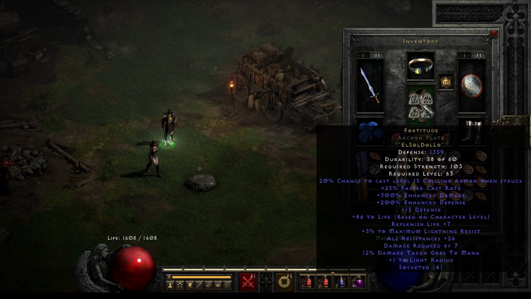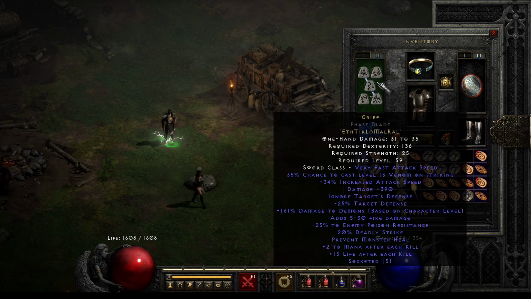And then I'm running the Grief and the Fortitude. So the Grief, yeah, well, everybody knows that Phase Blade Grief. Eth, Lo, Mal, Ral. So basically, yeah, the Lo is the only issue here. But as soon as you get it, you probably want to do it, because this weapon is definitely the best in slot for lots of characters.